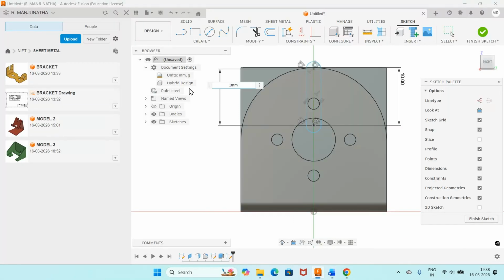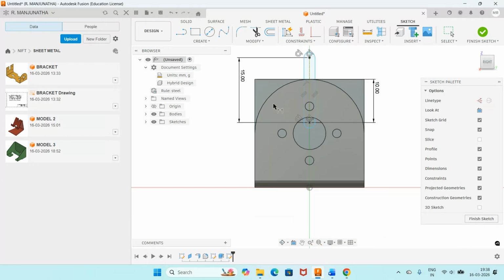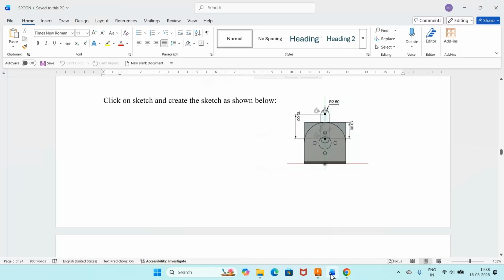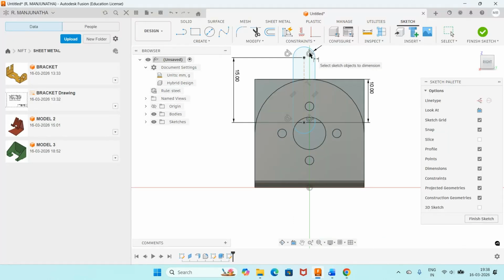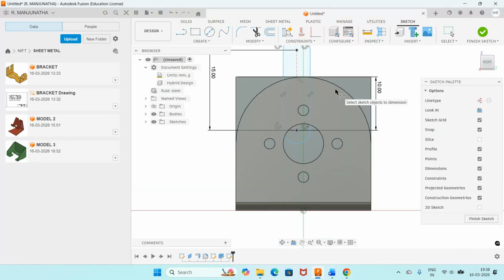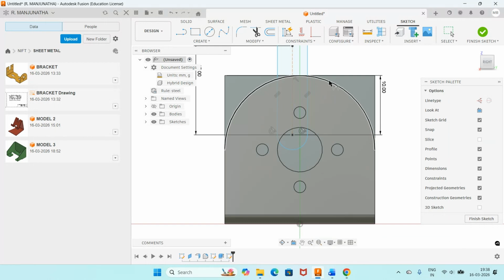Now I want the radius of this to be 2.5. Give the dimension as 2.5. Now I want this portion to be aligned with this.